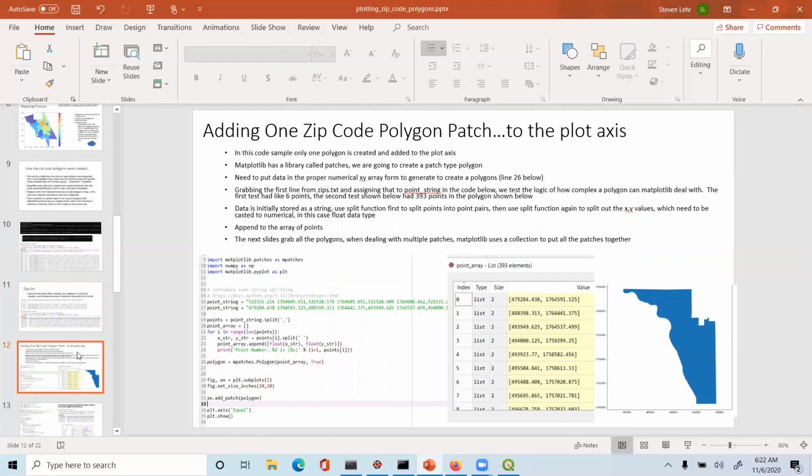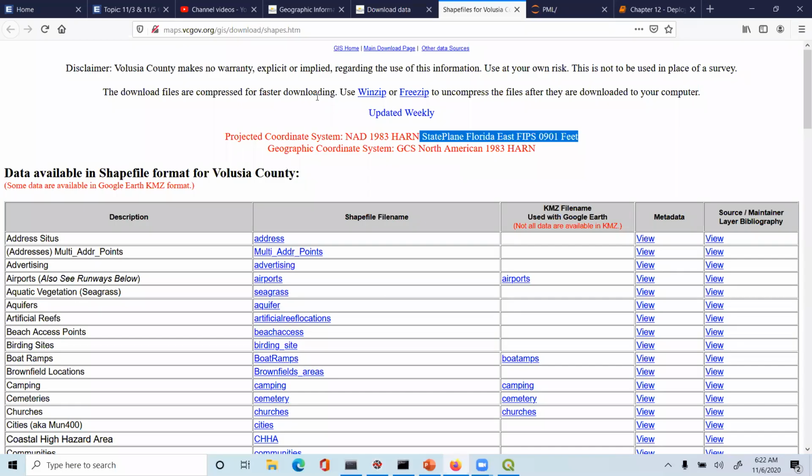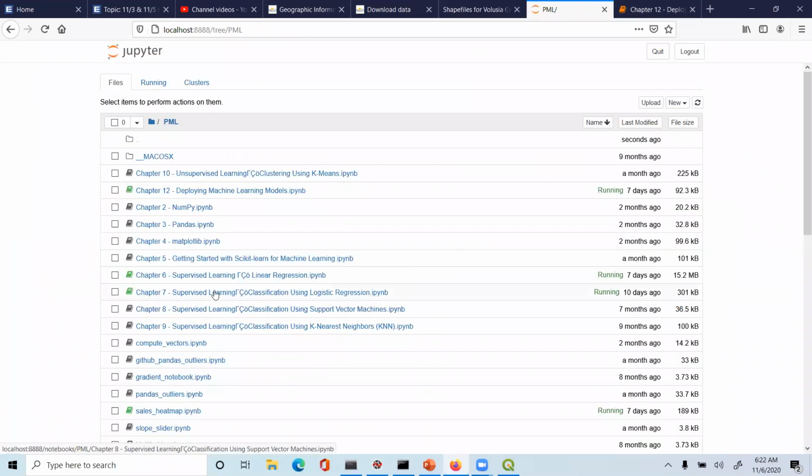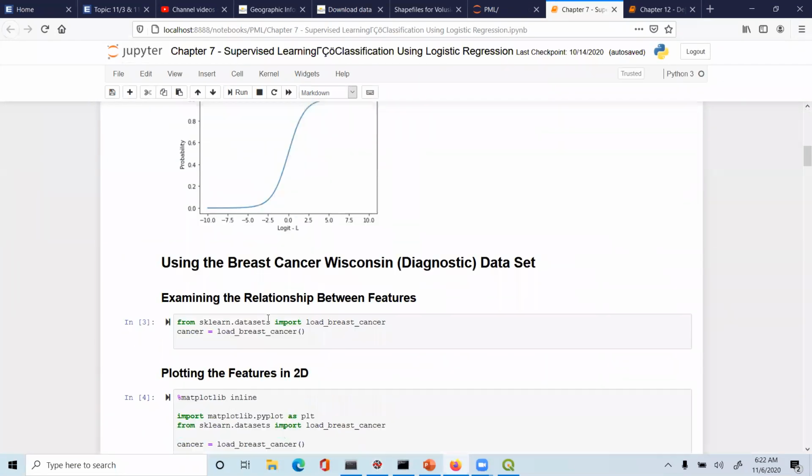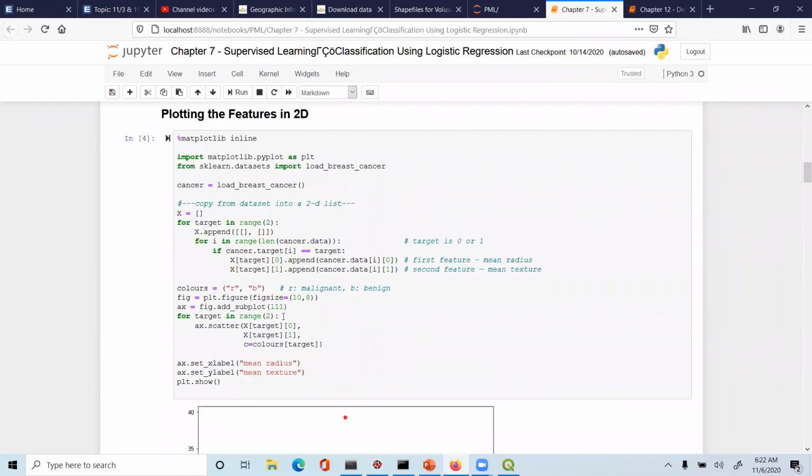So I'm explaining kind of how it works, and then we'll go back through the actual code. So now we've got these XY points. I did one polygon to see if I can make this work. Matplotlib has these things called patches. We saw this in chapter 7, which most of you haven't looked at, but me and Michelle Wynn are working on something for y'all in chapter 7.